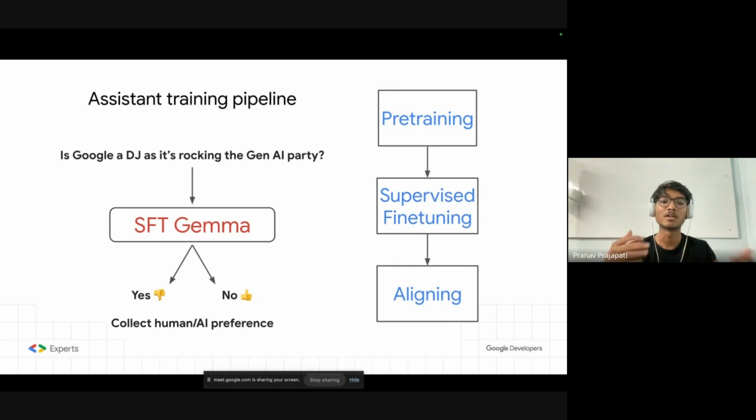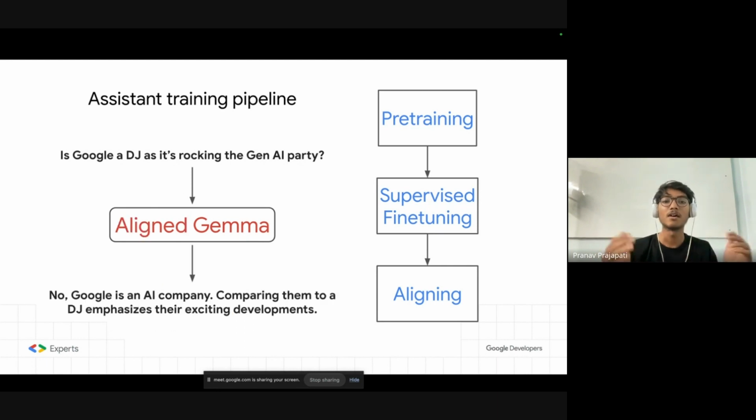So you give feedback, yes, I was satisfied, or no. By collecting human preferences, we align the model. So if the supervised fine-tuned Gemma gives two outputs, you will tell it this one is correct or this one is better. After aligning it, you can see it has started to give correct answers.